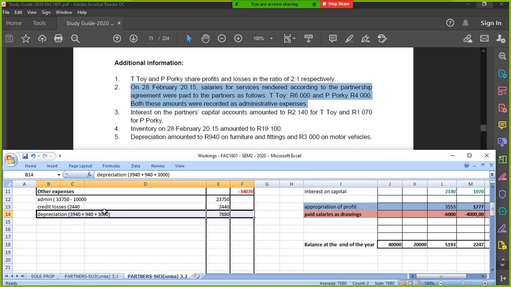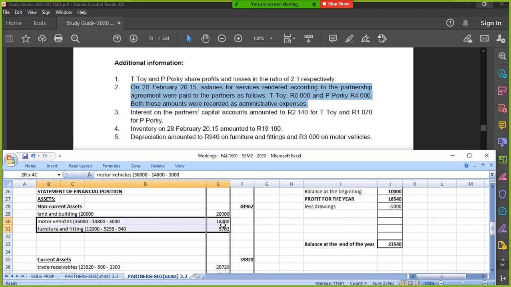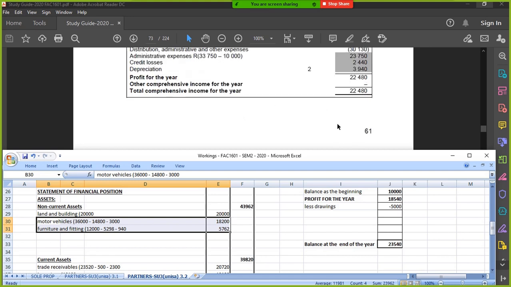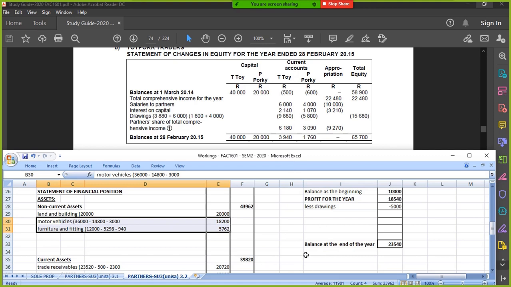Yes, I know. Okay, what you're saying is you would rather show it than not show it. This is telling me that I need to show depreciation and the accumulated depreciation. I've done that. I'm not going to change that. I'm going to leave it as is. So obviously we'll have a different total because of that depreciation, but it's just because of the question. That was why. All right, let's check our SOCI.